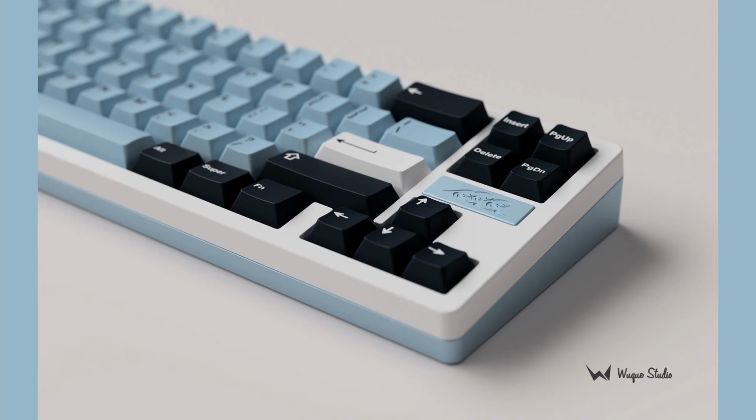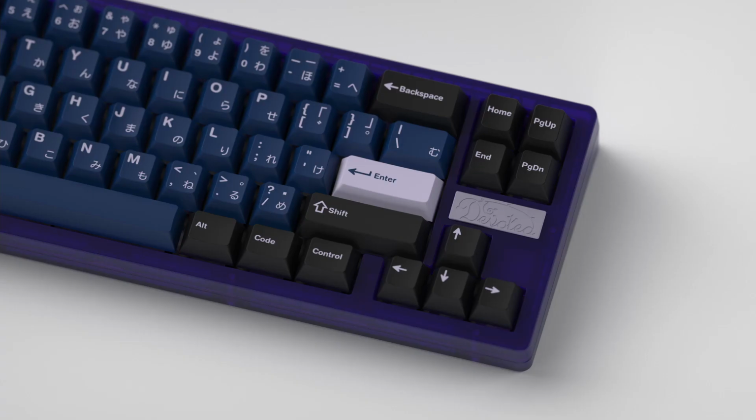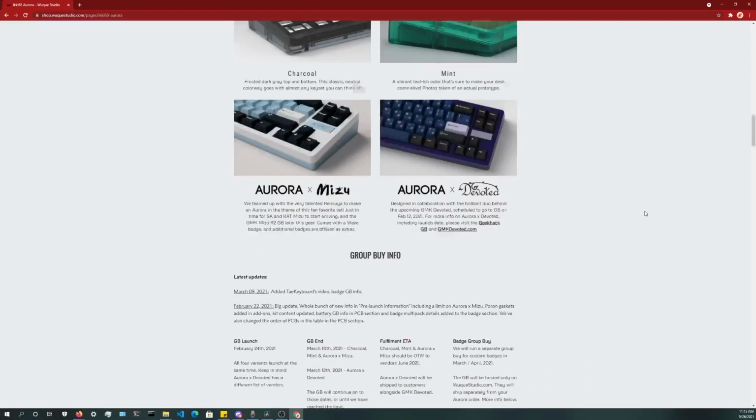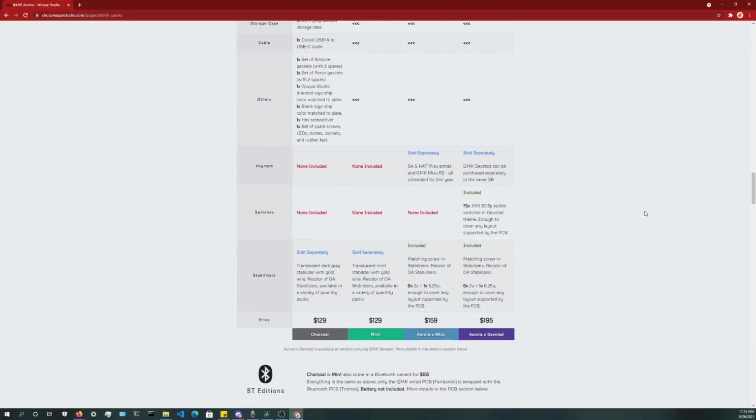The Mizu edition was a collab with ModernJA to design a board to match his popular set inspired by the water tribe from Avatar, and the Devoted edition was a collab with GMK Devoted, a set inspired by the band Roselia. Because this was the first run for the Ikki68 Aurora, the price was set at $129 for the Charcoal and Mint colorway, while the Mizu edition was sold for $159, and the Devoted version was sold for $195, though it also came with 75 JWK tactile switches that were in the GMK Devoted colorway.